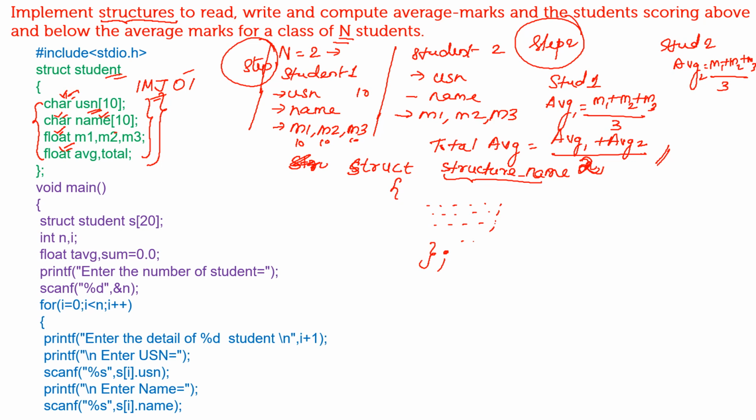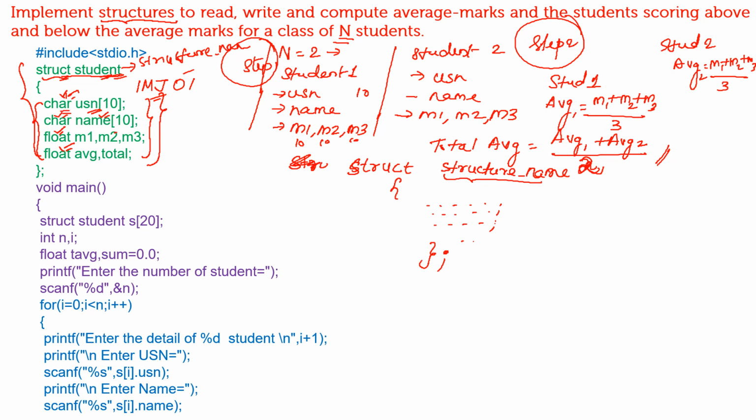So include stdio.h, which indicates the standard input output header file, so that you can use the printf and scanf statements. Now you are going to give the template of your structure. So struct student. Student is nothing but your structure name. Okay, structure name. So these two together now become the data type. It is not a variable. Student is not a variable. I hope that you know the theory. Okay, so open the curly braces.